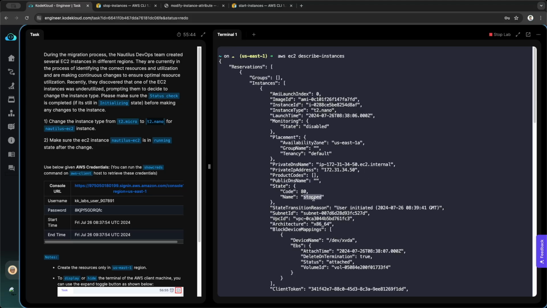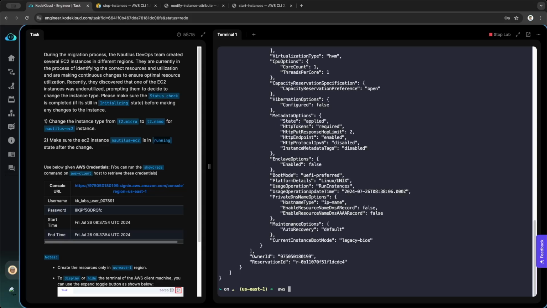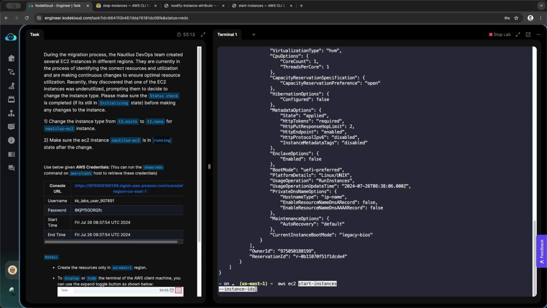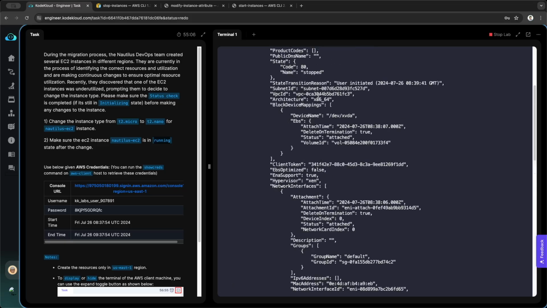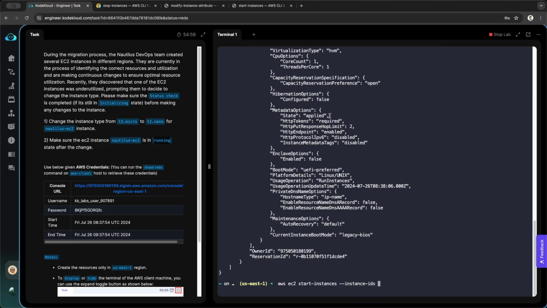But it's in a stopped state and we need to resume it to a running state. And to do so, we will make use of the start instances command. Let's grab the command AWS EC2. We paste now the command start instances and the instance IDs, one ID, copy pasted into the command line and enter.